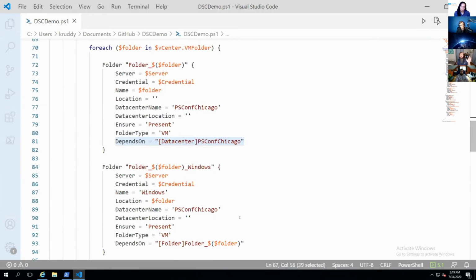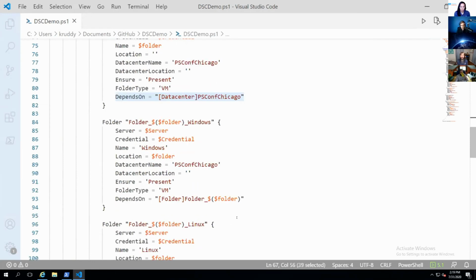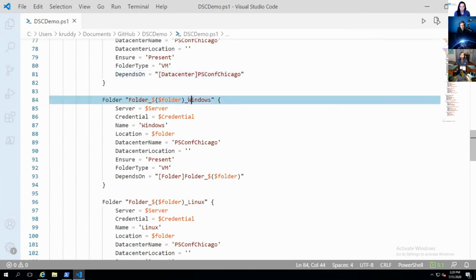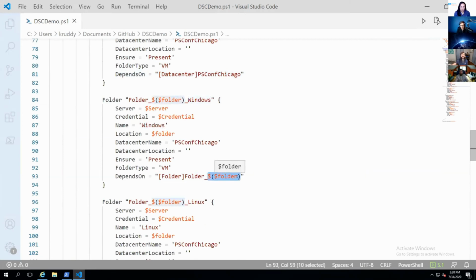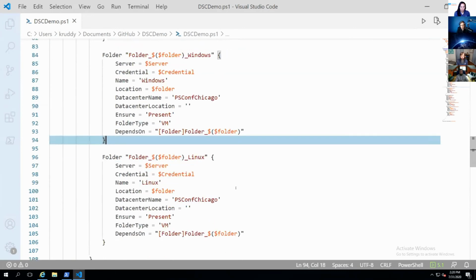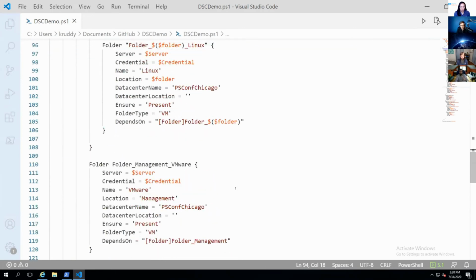Then from there, we're going to use a foreach loop to take a look at that list of folders that we created above, for prod, demo, development and management. So we're going to run through each one of those, creating the folders. Then each one of those folders is going to have a nested folder called Windows. Again, we're able to use variable specification to still maintain our DependsOn, so that nothing gets too far out of whack.